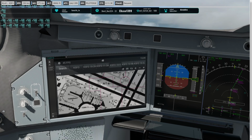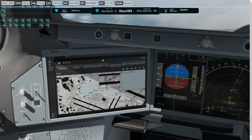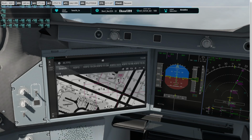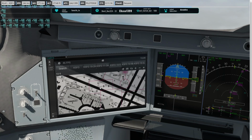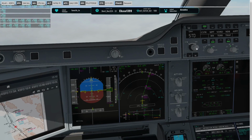Wonder if I could go up there. It's probably a high speed. Not sure if that's closed. That must be the stop bars. So that's a high speed exit after Echo. I know this is not used, but this one may be used, so we could always exit here, cut across to Delta, and then come in and park here. Alright. We're looking at 2985.